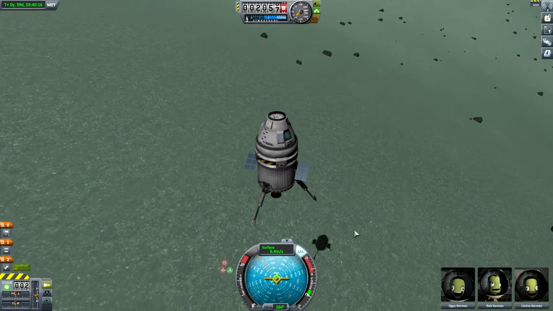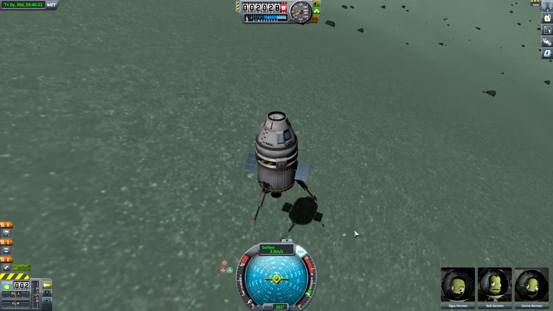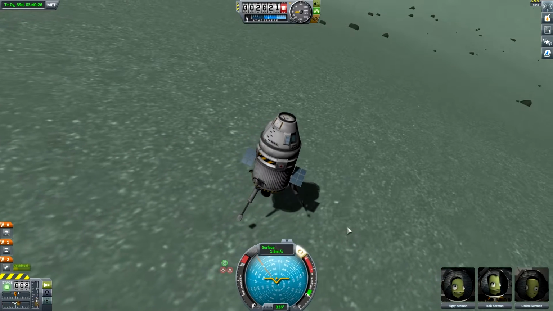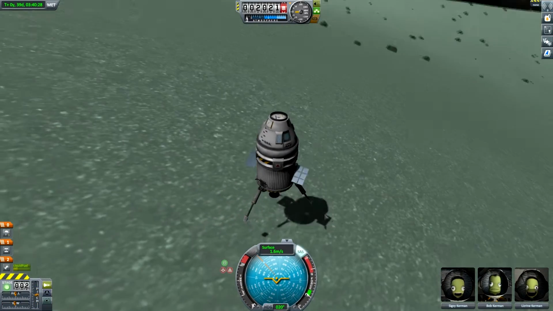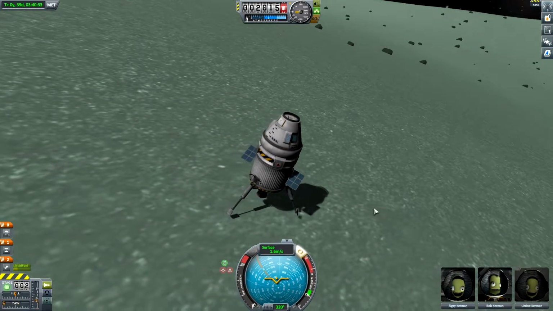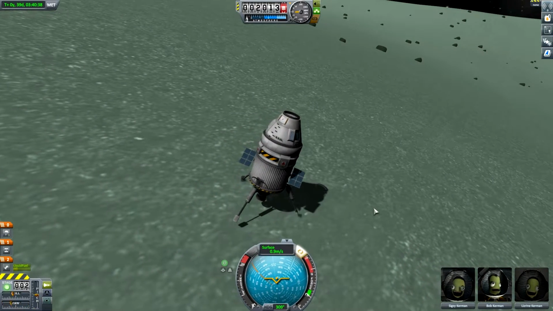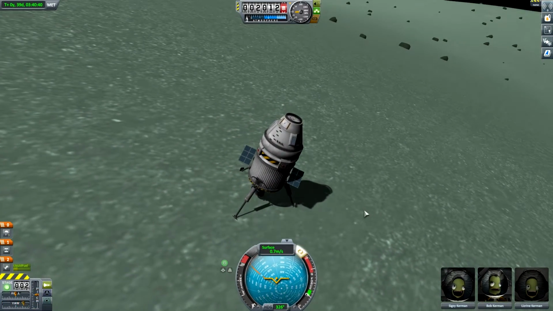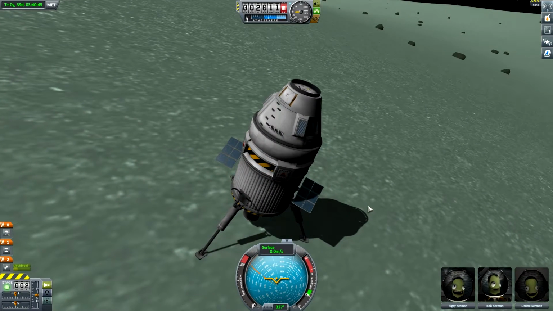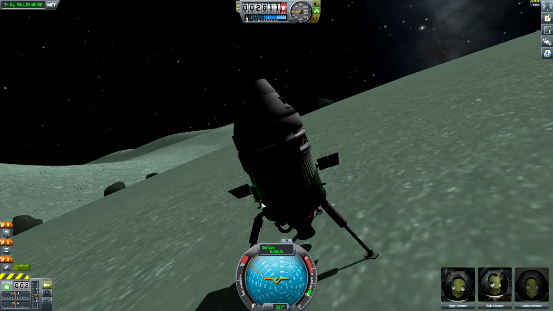Almost got the suicide burn. And let's cut it. We're gonna be good. Sort of landing on a hill. We'll use SAS to keep our spacecraft pointed up. We're not going to fire the engines. We're just going to sort of bounce around until the spacecraft settles down. With the nose facing up, there we go. Sliding to a halt, SAS off, and we are landed on the side of a hill, granted, but still good.